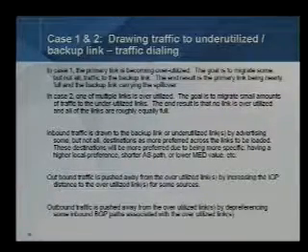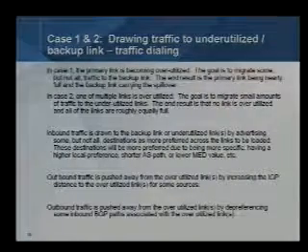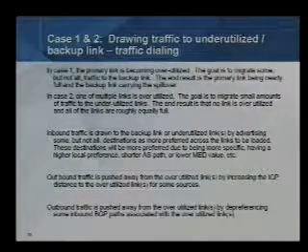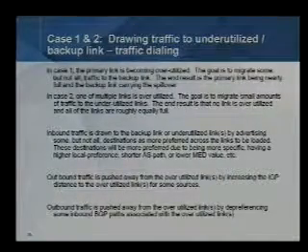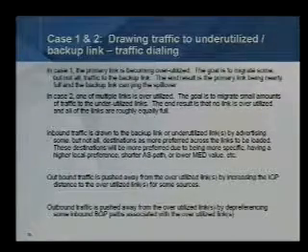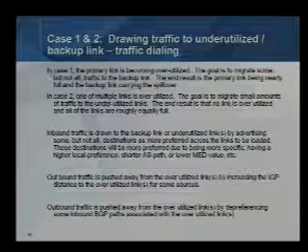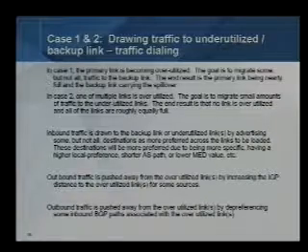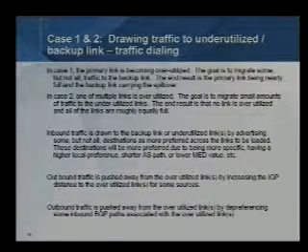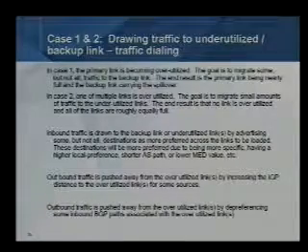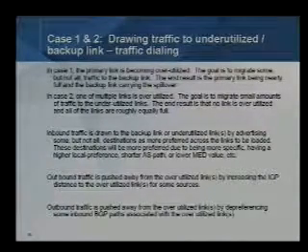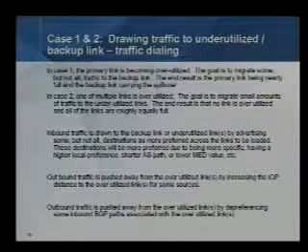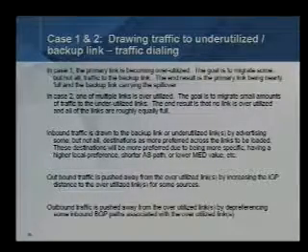Case 2 is very similar to that, where you have multiple load shared links. In this case, you might have one or more of your links running a little hot. So you want to migrate a small amount of traffic towards the underutilized links. The way in which you do this is you try to draw traffic to either the backup link or some of your underutilized load shared links by advertising some more specifics across that path. So basically what will happen is, much like the load shared case, you simply divide up your network differently. So you might advertise, instead of a /24 and a /24, maybe a /29 across one of your links to draw a little bit extra traffic. For outbound, you've got basically two choices.